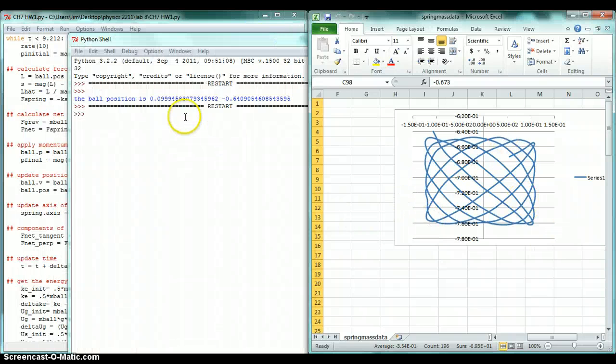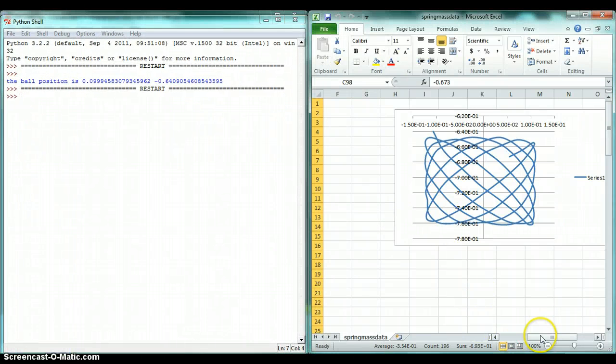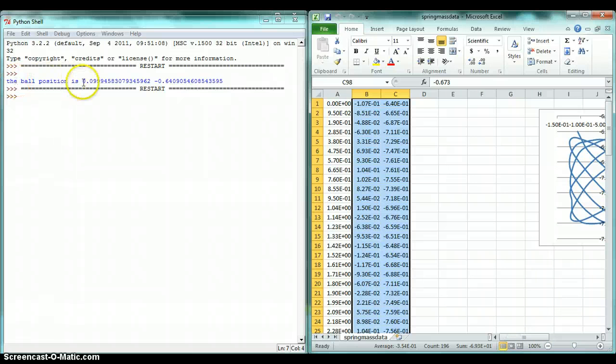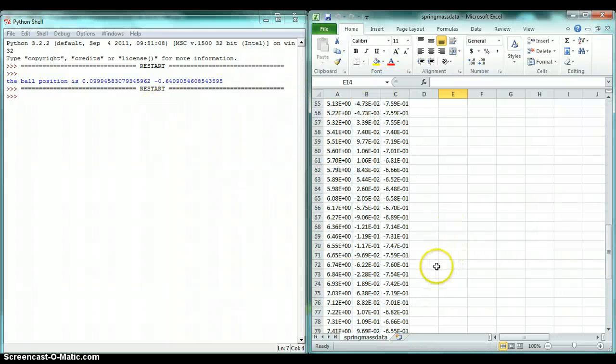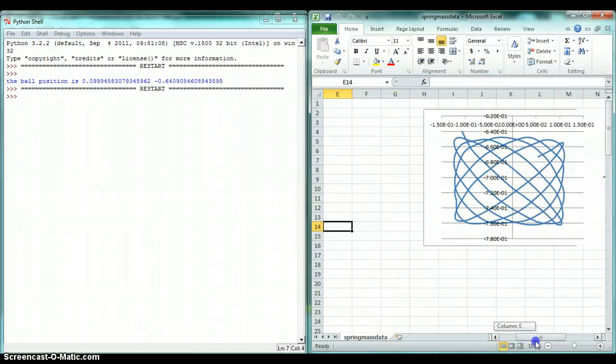And I also had the VPython program predict the end position of the mass, which is not exactly the same end position as it is in the video, but it's very close. It's 0.0999, which in reality was like 0.095-ish, and then for the y component it was negative 0.64 in my prediction, and in actuality it was negative 0.664. So they're very close, which is about all you can ask for, since tracking the position of the mass in the video is not that exact. So they do end up in a very similar position.